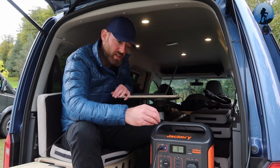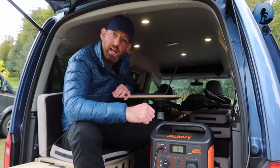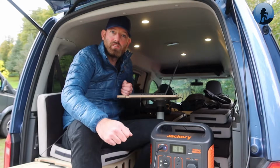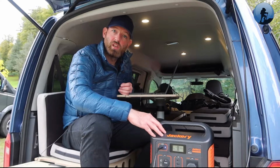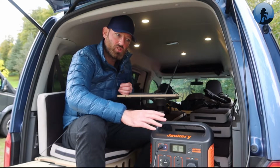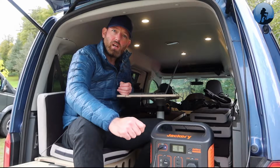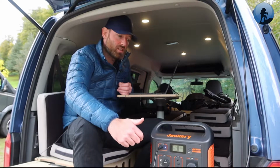It's going to power most things that you want to take with you when you're out in a family camping, or when you are in the van, or just if you've gone out for the day and potentially you need power for something. Obviously you need to watch what it is that you're powering, because once it's too powerful in terms of wattage, then it's not going to work. But generally it'll power anything that you want to take, sort of electrics. It'll charge your cameras, drones, phones, iPads, other tablets, etc.